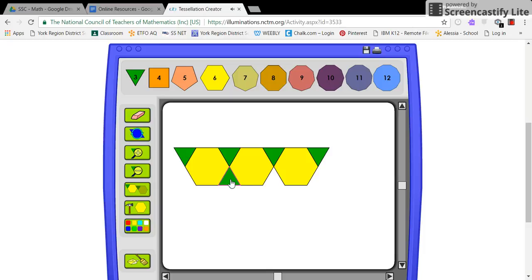Now the thing that I don't know is if I can duplicate the shape, because if I can duplicate it, then that's a whole heck of a lot easier than doing it again and again. I think maybe I can, yeah. So this button down here where it shows you multiple of the same shapes, the fifth button down, okay, that'll duplicate the last shape you're on in the right rotation. So right now you can see that this shape, I've chosen it, it's outlined right now in pink, so that means that's the shape I've selected. If I click on the hexagon and I hit duplicate, it's going to give me another hexagon.